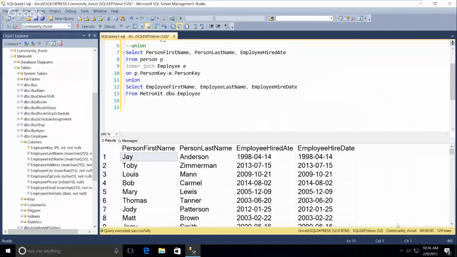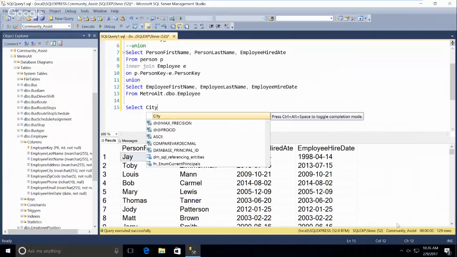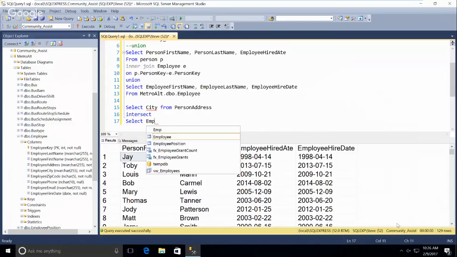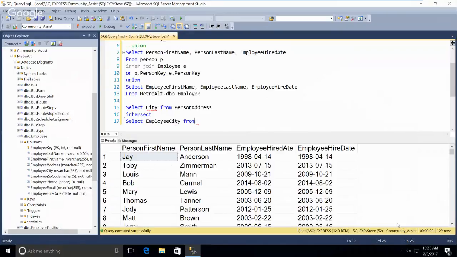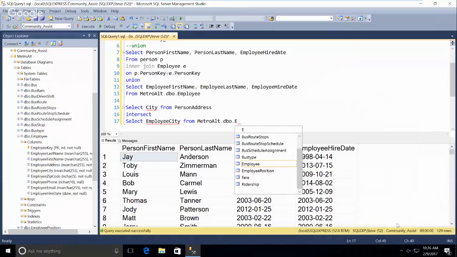So I'm going to do an intersect between select, I'm just going to do city from person address. And I'm going to intersect with select employee city from alt.dbo.employee.